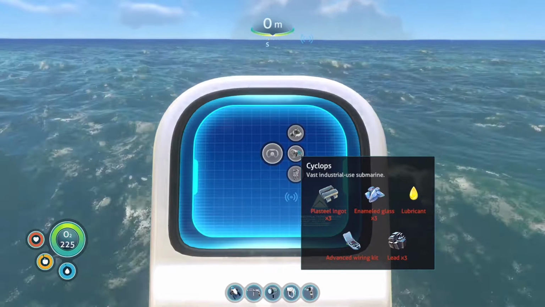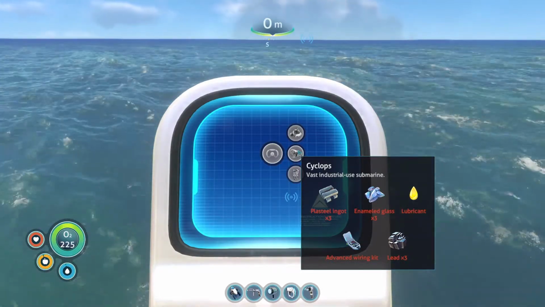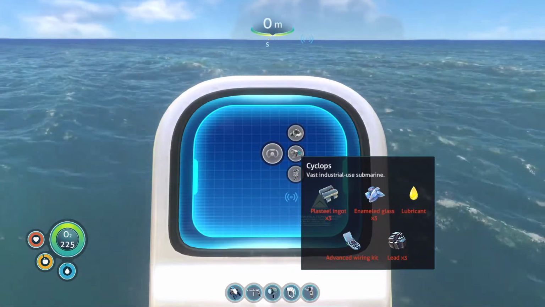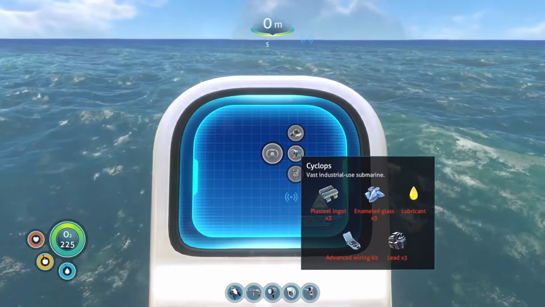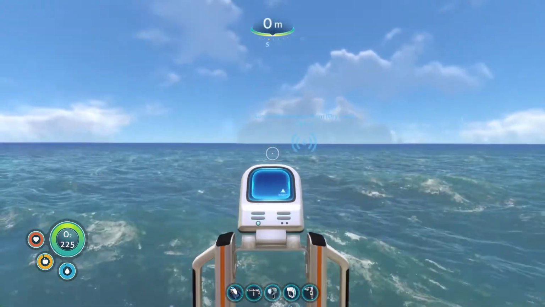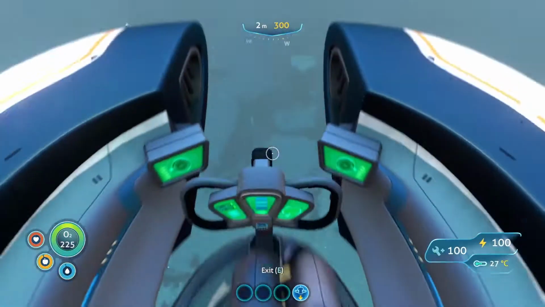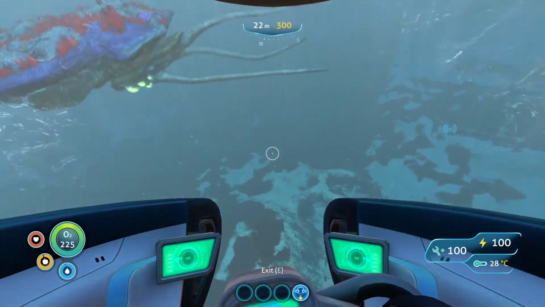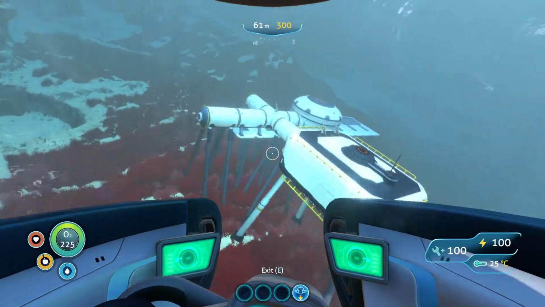Enameled glass is just a glass with a stalker tooth, so yeah, we have to get a bunch of stalker teeth. Lubricant is from those yellowy bulbs that grow on the seaweed. Advanced wiring kit is easy, and lead is easy. So, after I figured out what was required to make this Cyclops, I actually went and gathered all the resources to build it. I know.